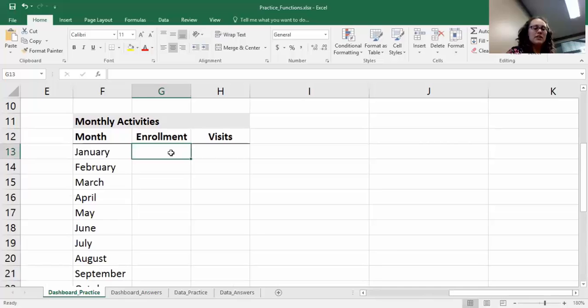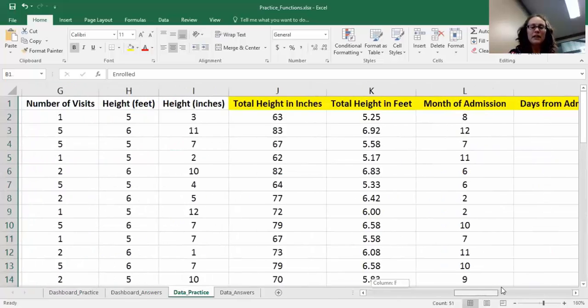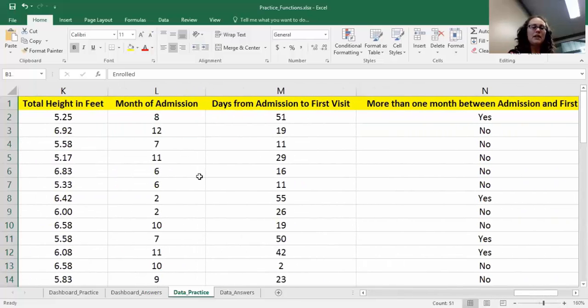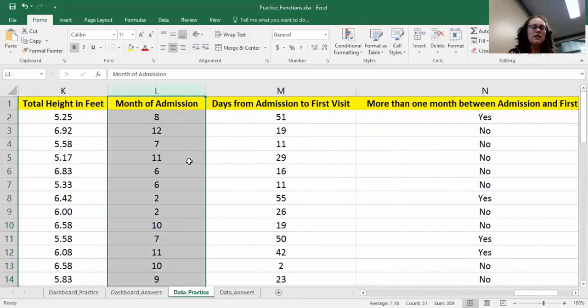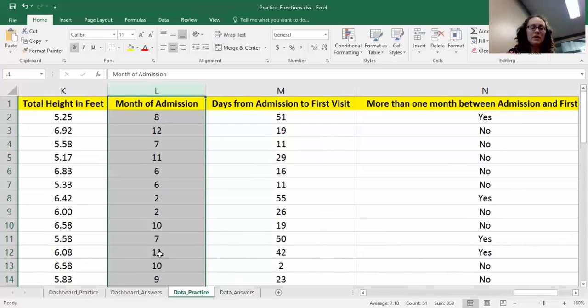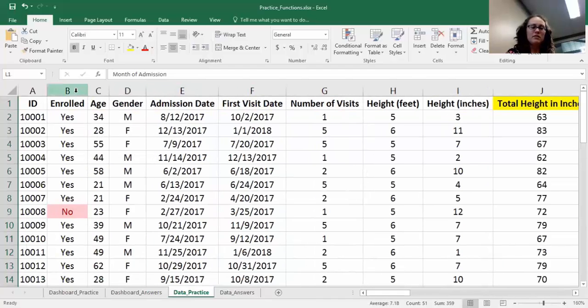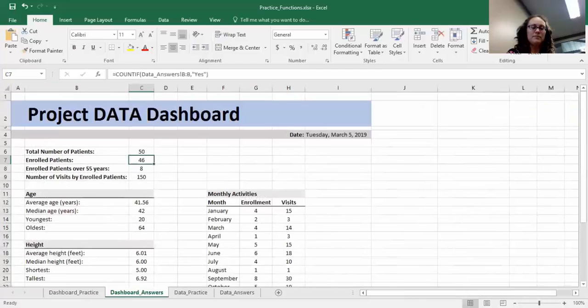So here what I can do, I know that I have my month of, this is admission. So not completely accurate, but this is a fake project, so that's okay. So month of admission here, and whether they were enrolled. What did I do here?